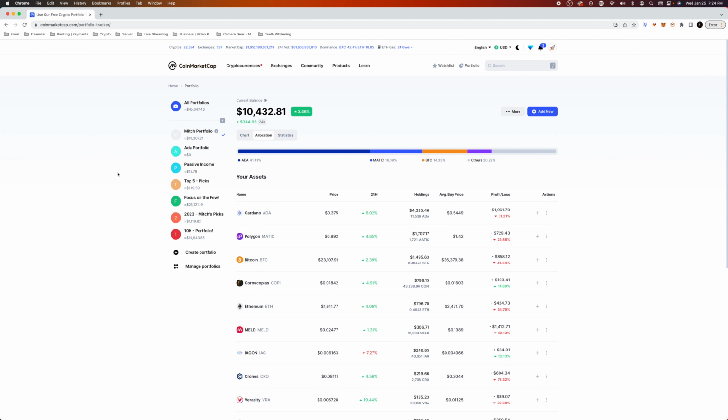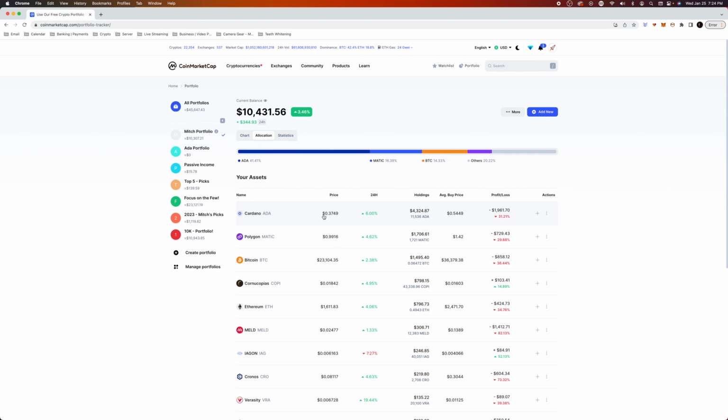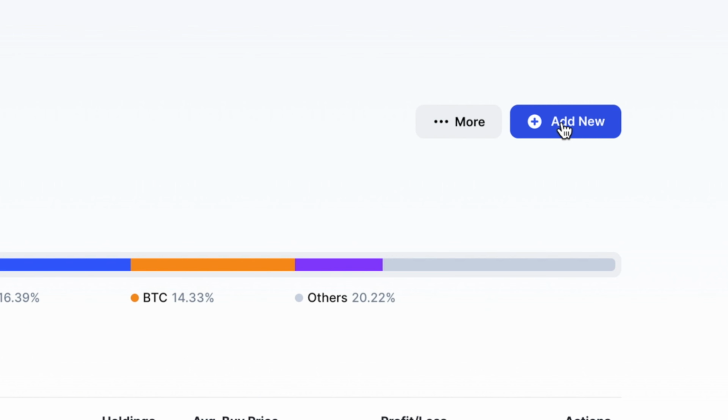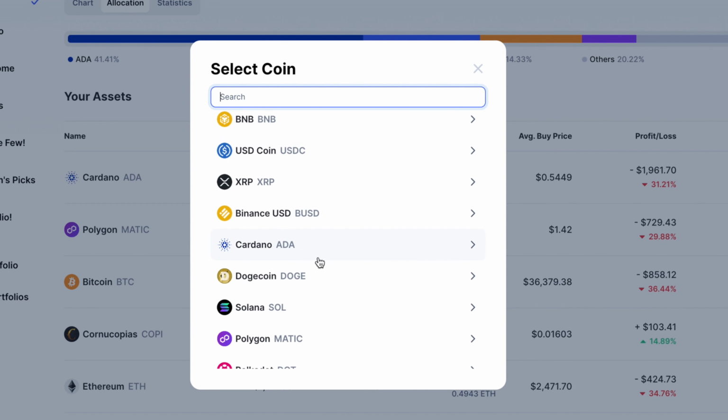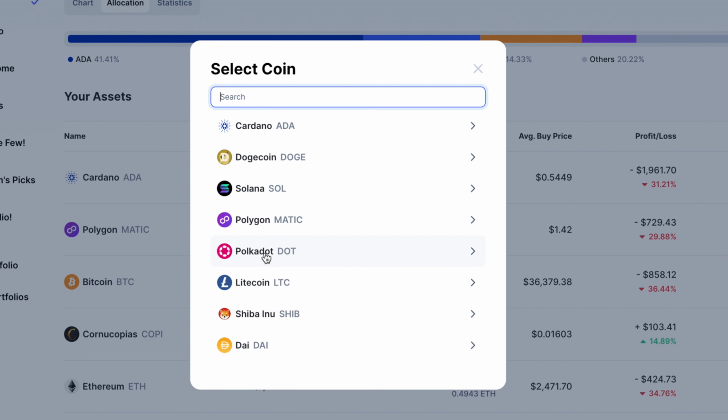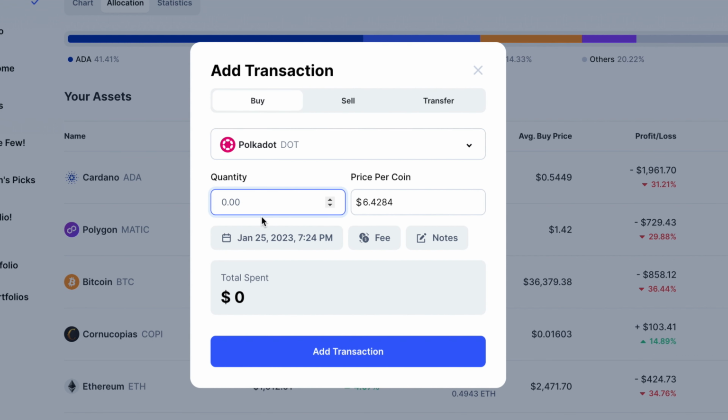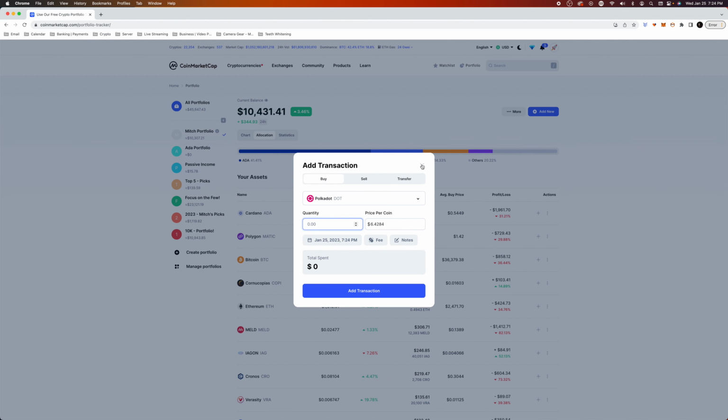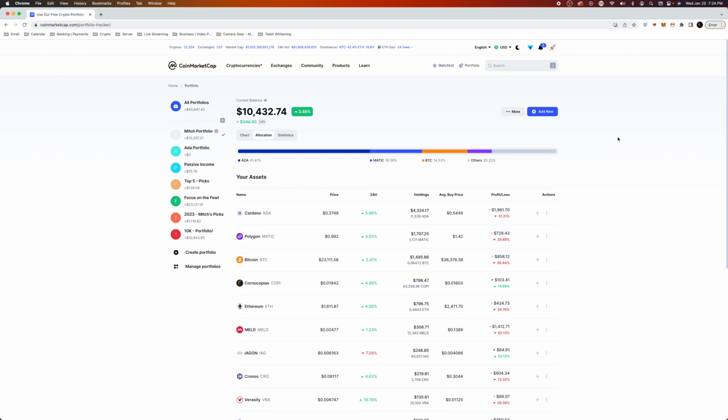If I had the opportunity today, I would definitely take advantage of the crypto portfolio template and I would restructure things much differently. Now, this is just the way that I have things set up. You can set it up differently as well. What I do is click on add new, and then you put in the coin that you want to add, for example, Polkadot. And then you put in the amount. That's what we're going to go through here in just a minute.